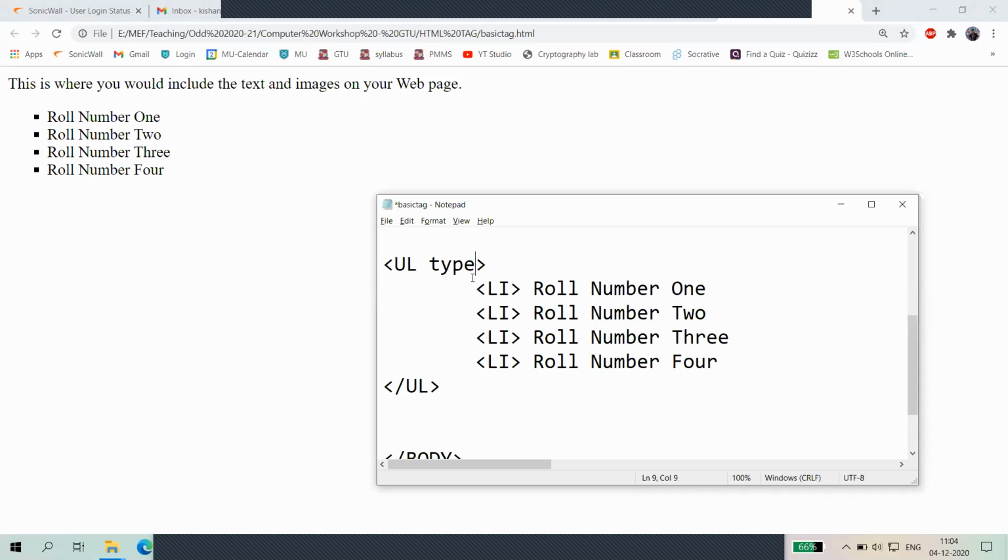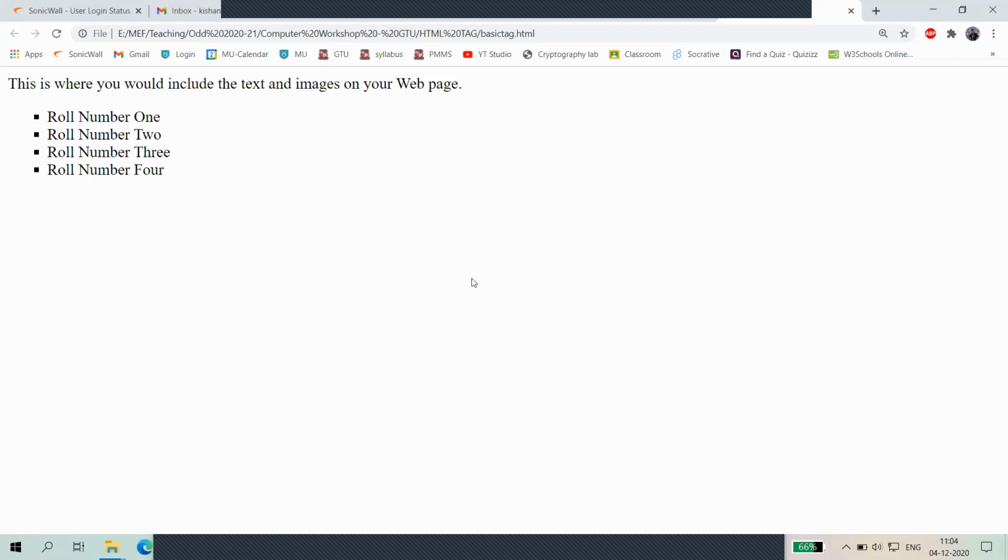And if you do not specify any, the default is represented as a disk.